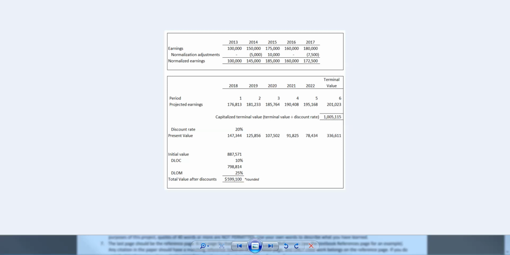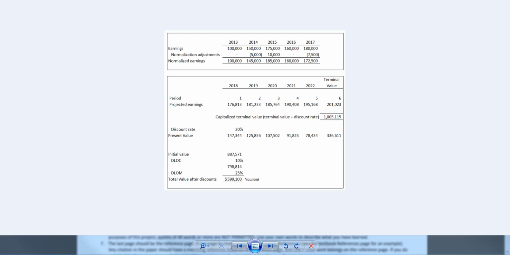Then we get to normalized earnings, and from there I create projected earnings. So this 176 is actually a weighted average of these numbers, and then each year I increase it by 1 to 2 to 3%. And I do that for the next 5 years up until 2022.